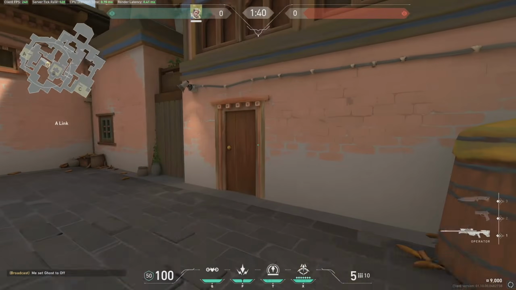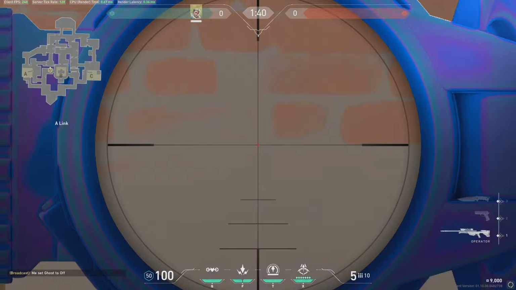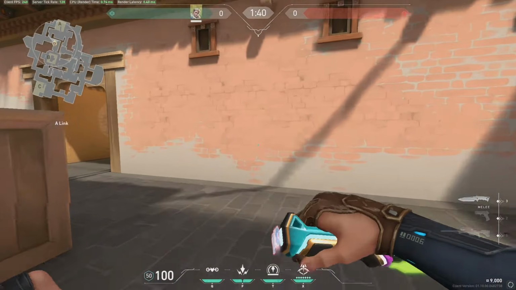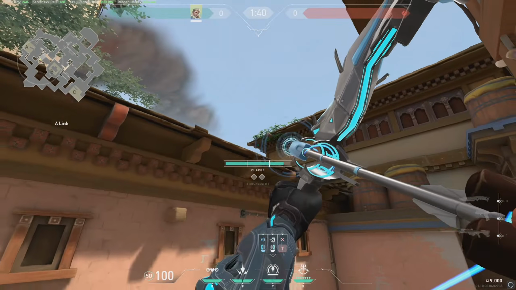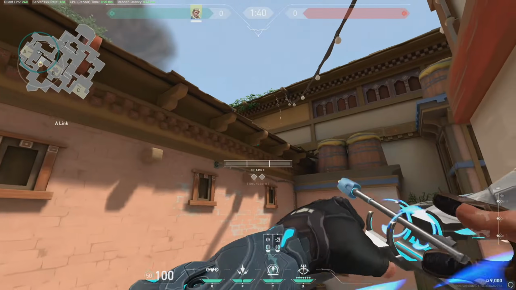Obviously, if you have an Odin, you can spam through this right here with the dart, so that's pretty good. Going to A, retake darts. Obviously, just this one. This one's revealing the super area, standard, just something up there.